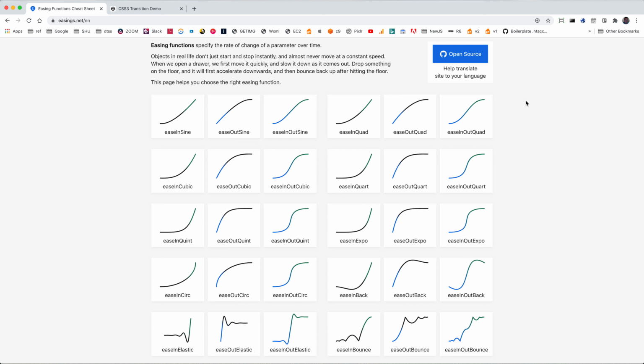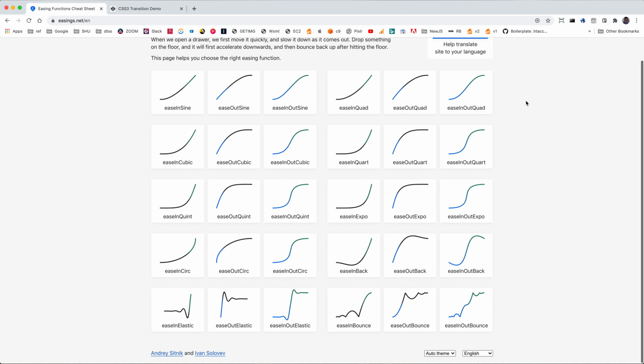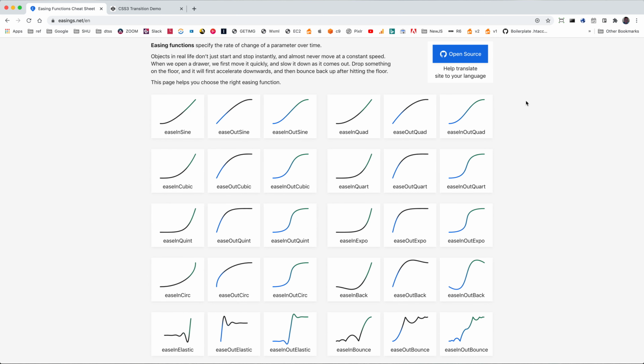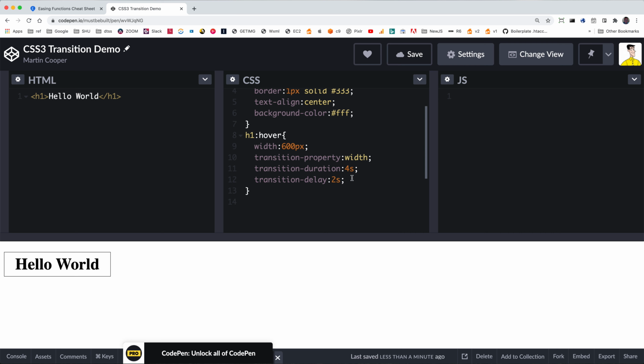So if I wanted it to start quickly and then slow down as it reached its destination, I would want something like an ease in, I think. So we'll try that. We'll say transition timing function, and then let's put in ease in.